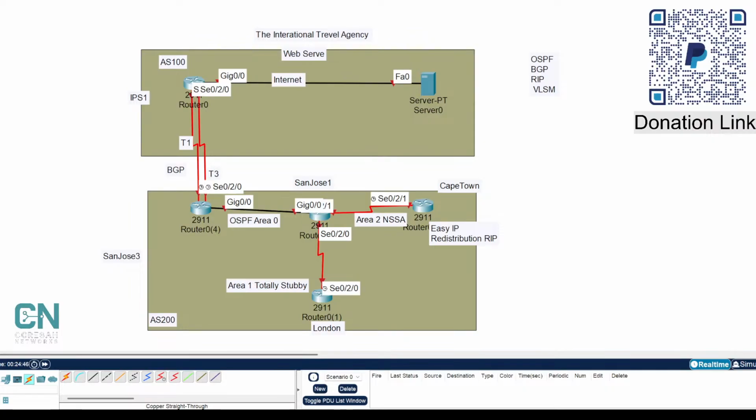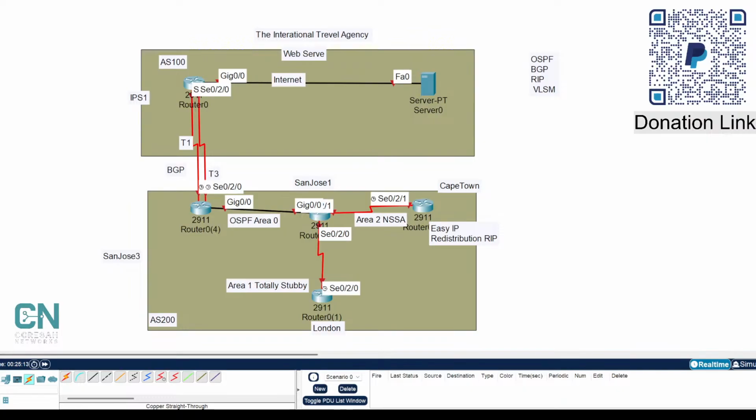And connected ABRs to the 3 other areas. London is area 1, Cape Town is area 2, which is NSSA to allow limited external redistribution while preventing full AS external routes into the area.